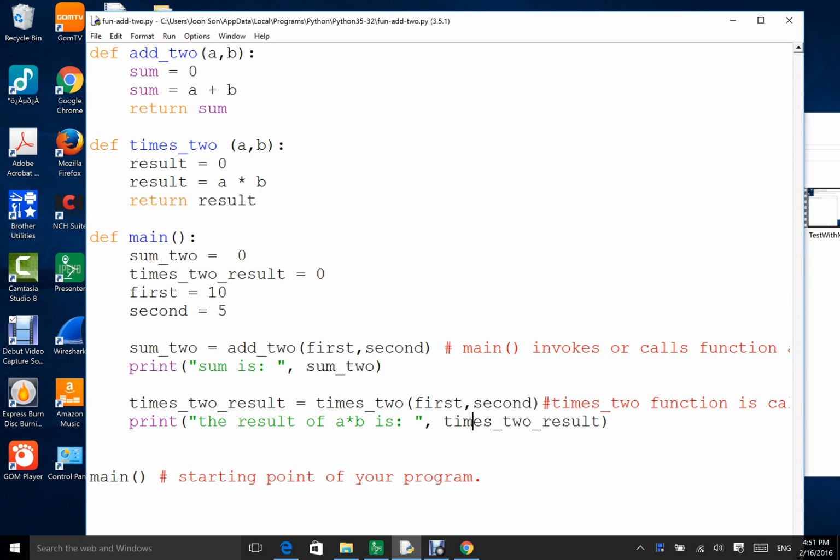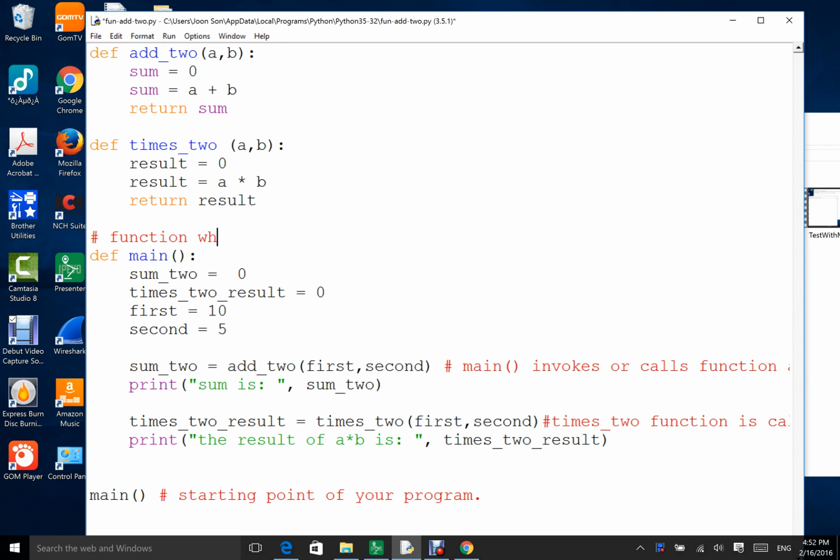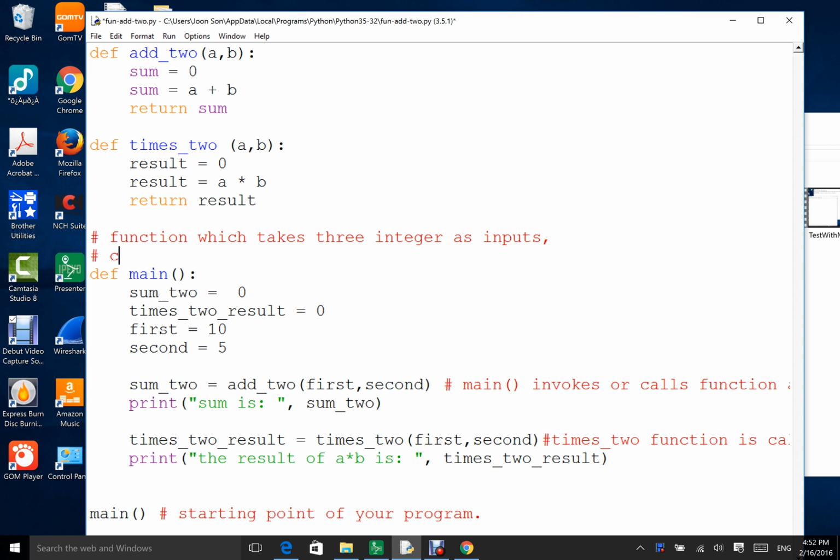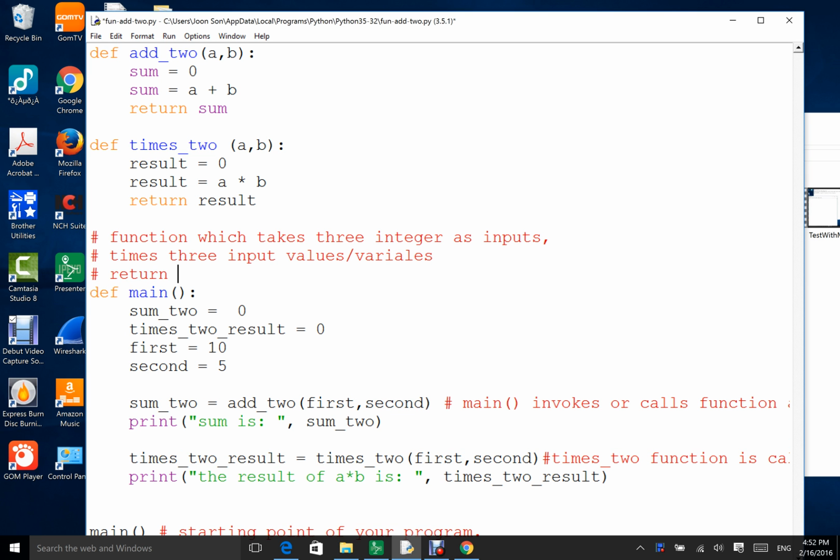Now you can add another function. So this time, let's say we try to add a function which takes three integers as input, and then computes the product of the three input values, or variables, and then returns the result.